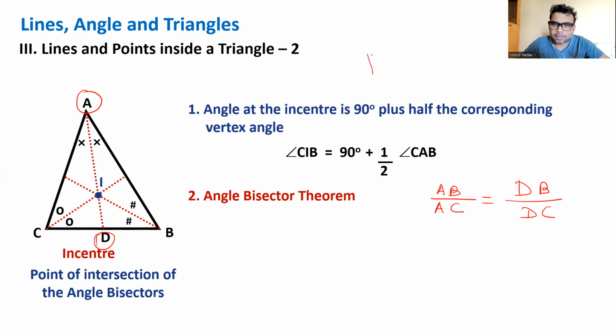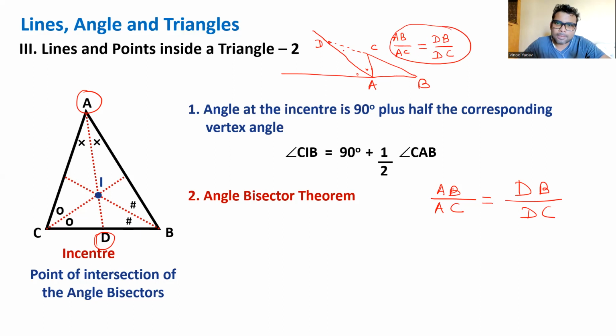Okay. Similarly, if I apply this for an exterior angle of a triangle, this is the exterior angle which is getting bisected by this ray. Then we extend this side of the triangle. So, this is A, B, C, D. So, dash equal to dash, same funda. Vertex A, angle A was getting bisected, right? So AB upon AC, same thought, retain B and C, replace A with D. Perfect. Cool. Got it? This was the exterior angle bisector theorem.